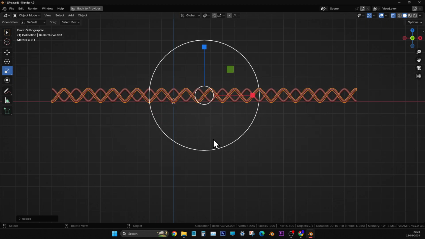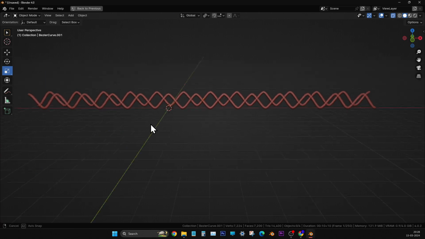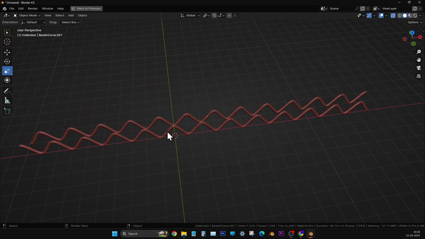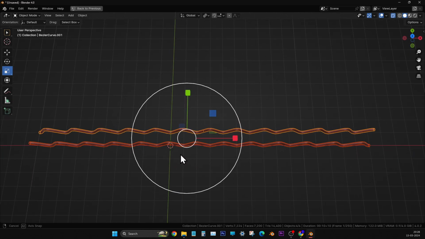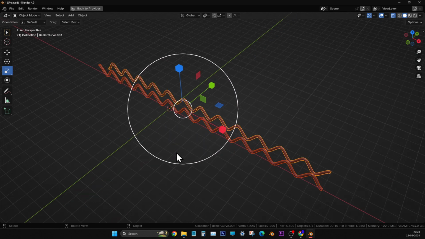Now I'll go back to front view. See, we got this kind of shifted dual wave. Now I'm going to duplicate this one using the array modifier, which we know already.